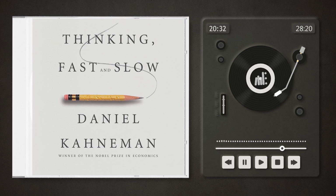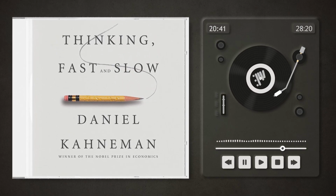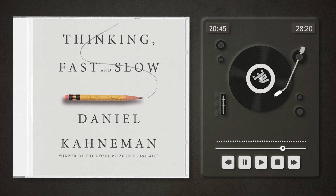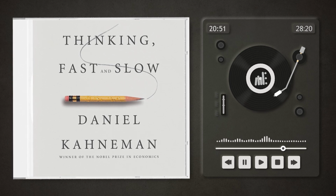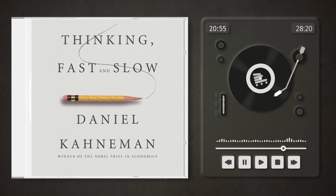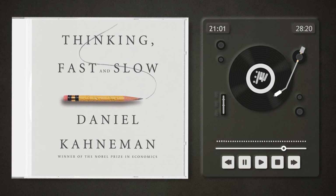Kahneman's research shows that, on average, people need to gain roughly twice as much as they are willing to lose for the trade-off to feel worthwhile. For instance, if you were offered a 50-50 bet where you could win or lose $100, most people would decline because the potential loss feels much worse than the potential gain feels good. However, if the potential gain were $200, people would be more likely to take the bet even though the odds are the same. This illustrates how much more sensitive we are to losses than to gains.